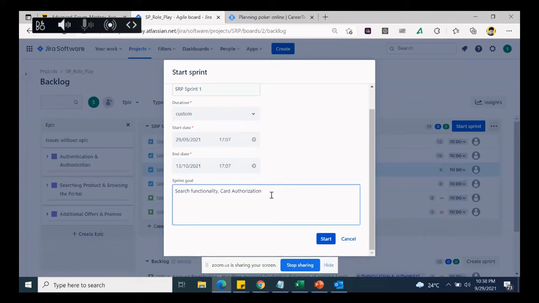The sprint goal should be a statement. It should not be about what all things we are doing. It should be about the value we are going to generate by delivering these two functionalities. Maybe a one-liner that you can think of and come up with. Of course, Amit can help here, he has the vision. While delivering these two functionalities, Amit, what value are we going to generate?